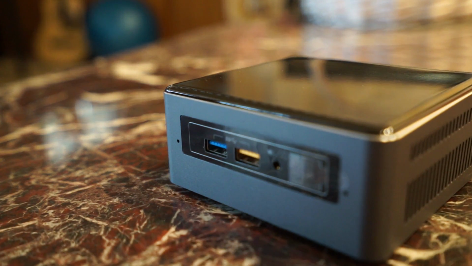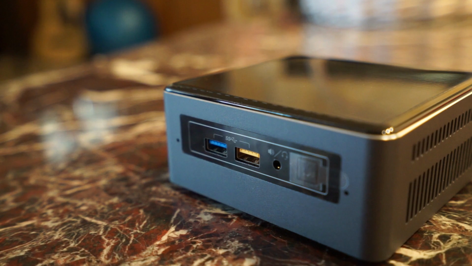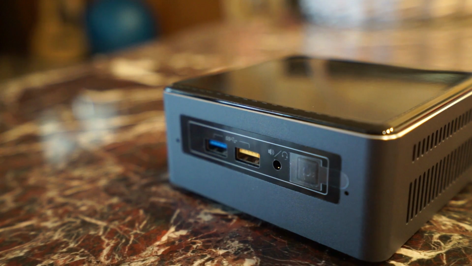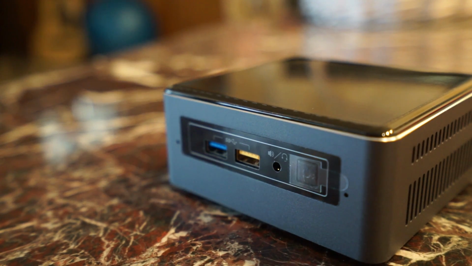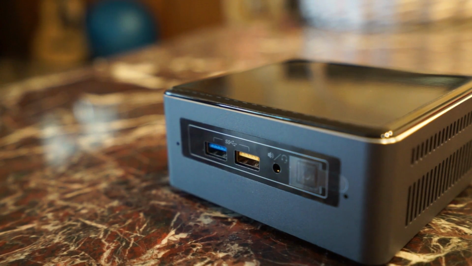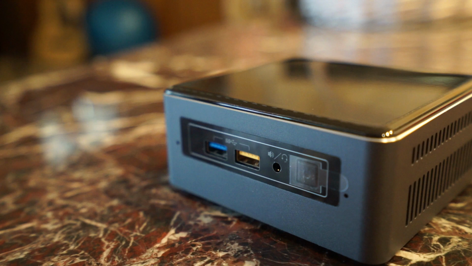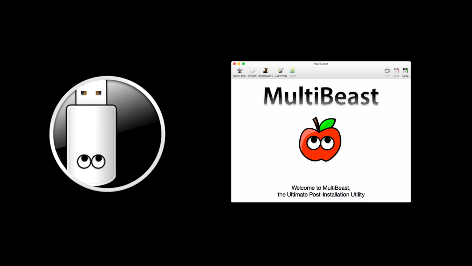I'll divide this process into two sections. Pre-install, which is preparing the files to install, and post-installation, which is installing drivers and making the Hackintosh boot without a USB. The links for the guides that I use will be in the description down below. Be sure to check them out if you have any questions. Also, in this guide I'll be doing a vanilla install, so UniBeast and MultiBeast will not be used.